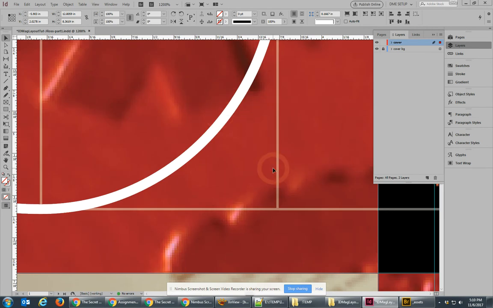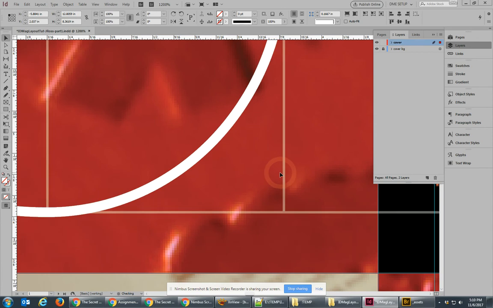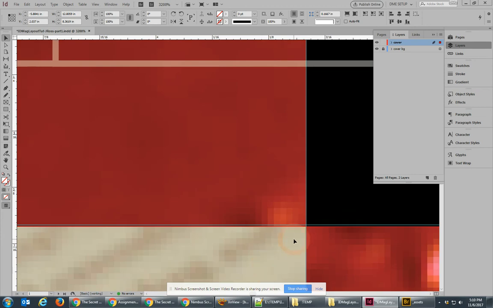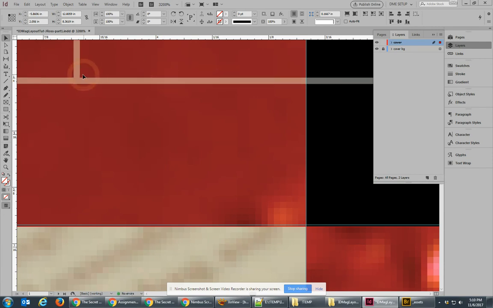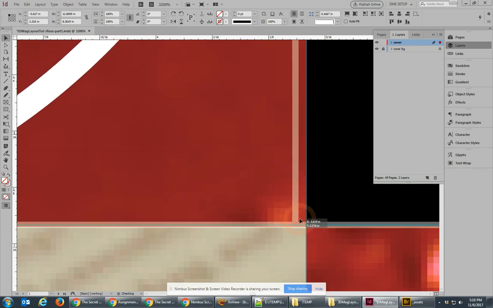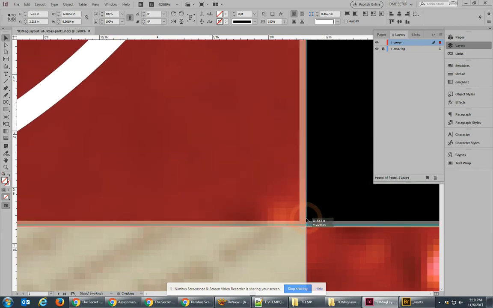Now I'm going to move this into the right position. So as you click and drag, here's a problem. You'll notice that I can't see where I'm moving this object to. So a little trick to know is if you zoom in, I'm going to get to where that gets placed, and I knew that was a little bit off. I'm going to hold it down and click, and just don't move the mouse for a second, and then start to move the mouse. And you'll see it actually allows us to get much more accurate.